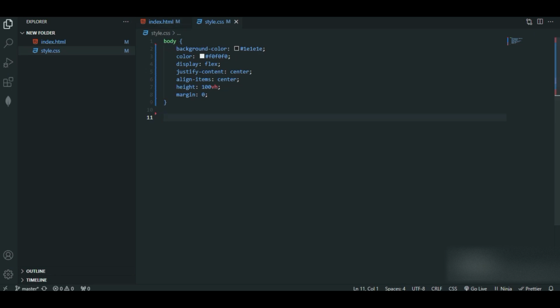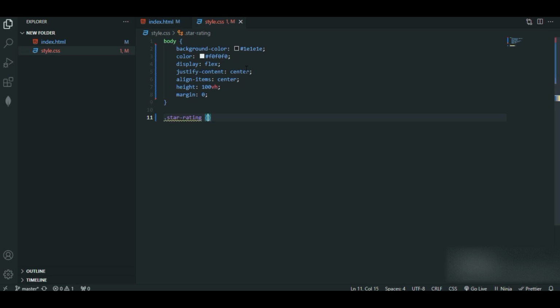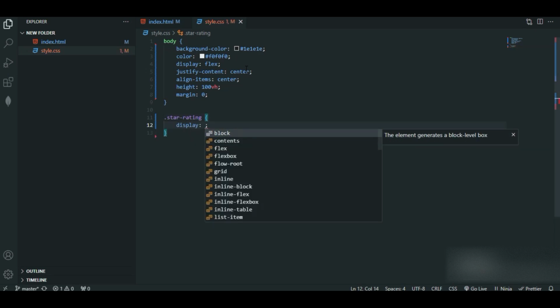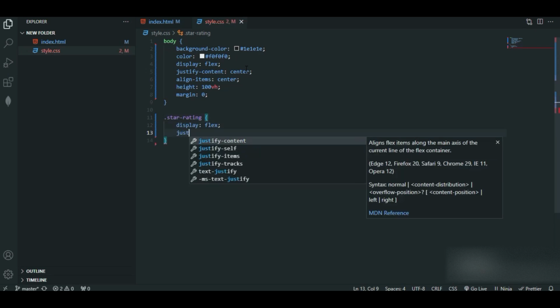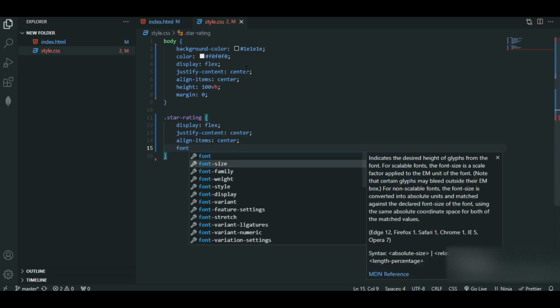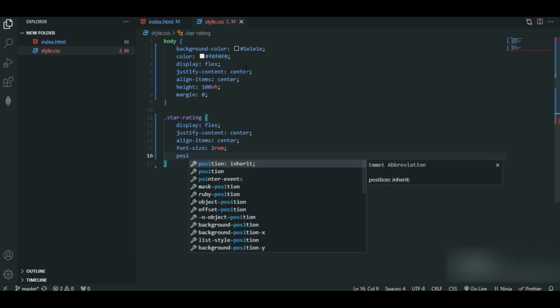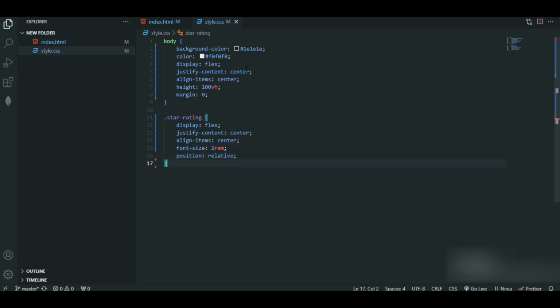Next, let's style the star rating. So where is this star rating coming from? One second. Did I miss something? This one, right? So I'll copy this one and paste it over here. I'll give display flex, justify-content center, align-items center, font-size 2rem, position relative.